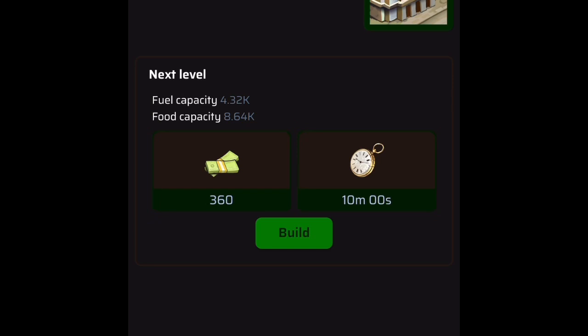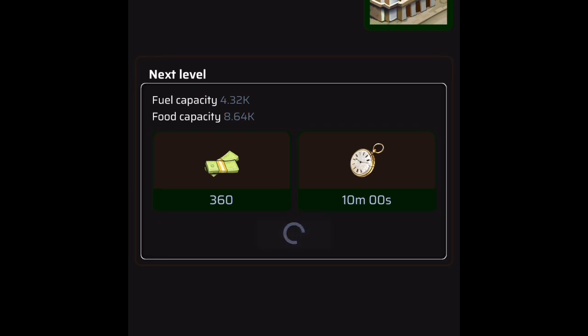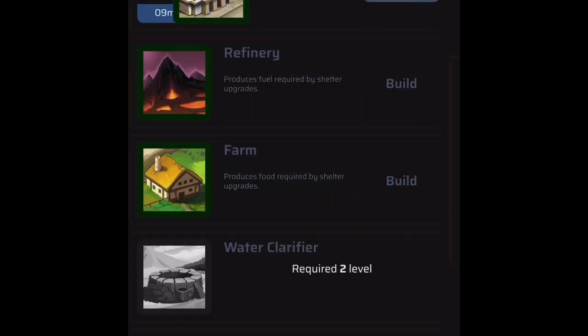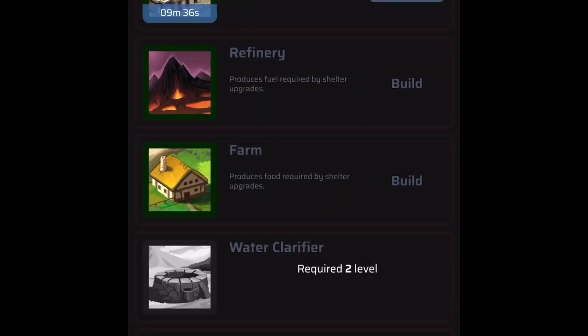Shelter, raids, invasion. Close. Headquarter increases resources capacity and allows you to upgrade the rest of the shelter. Next level: fuel capacity 4.32k, food capacity 8.64k. Nice. Cash 360. Oh, we can start building this now. Time: 10 minutes. Build button. Let's just build it. My resources: cash 539, fuel 0, food 0. That'll be done in 10 minutes. Cash is really 179, good. Fuel 0, food 0.